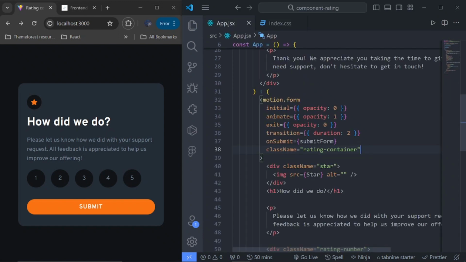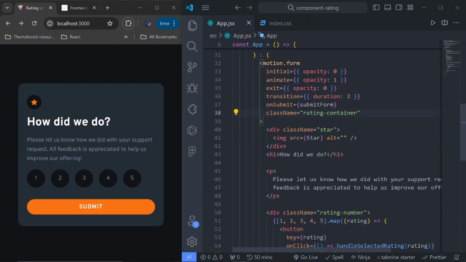If you are used to that, it's kind of similar to this, where you have the starting point, the point at which you should animate in, and the exit point. Yeah.